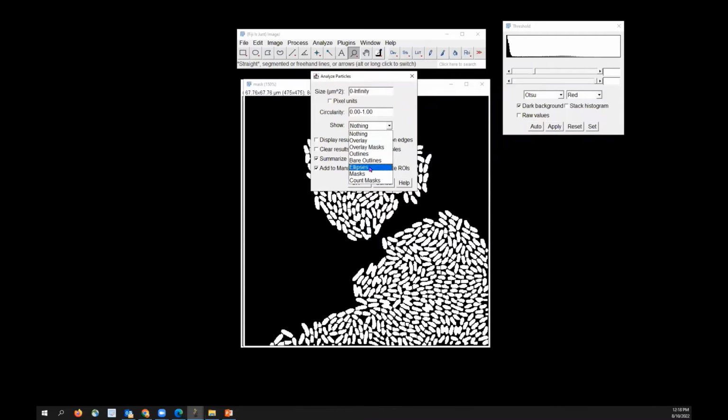And so you can set this up as well, showing other stuff here like additional outputs. Since I'm looking at bacteria, maybe I can show the ellipses that were created. There. And I can choose to display my results, but here I'm just going to do summary and add my measurements to an ROI manager. You can also select to exclude edges, the edges here that are not complete, or not. And then you can click on OK.